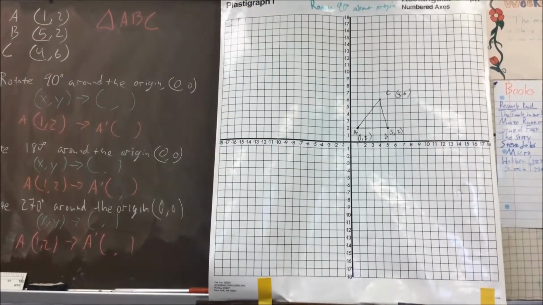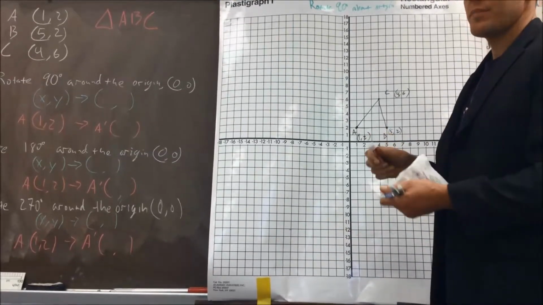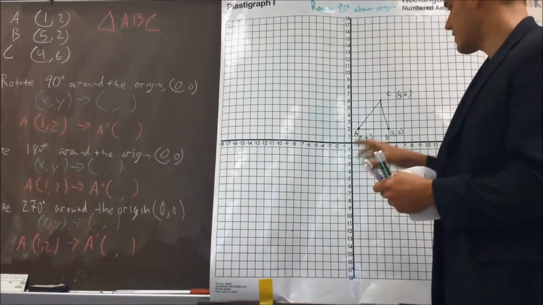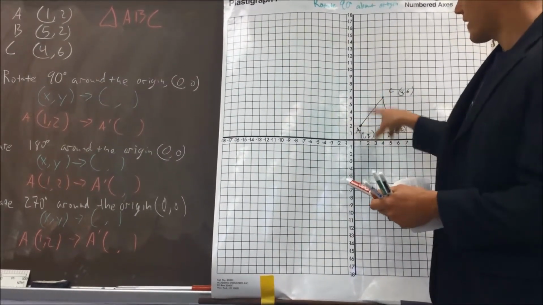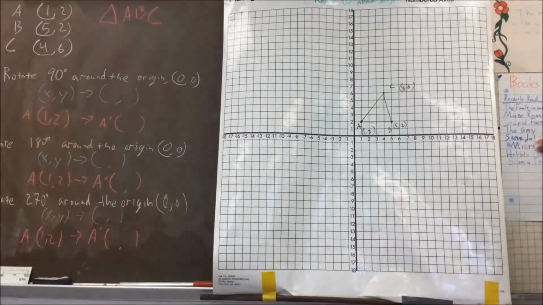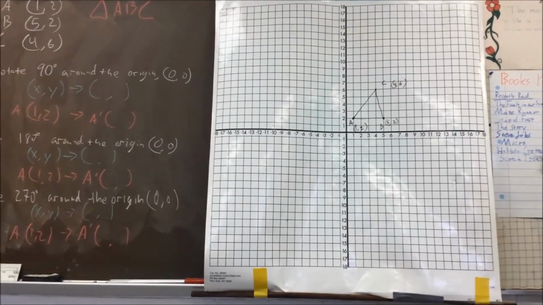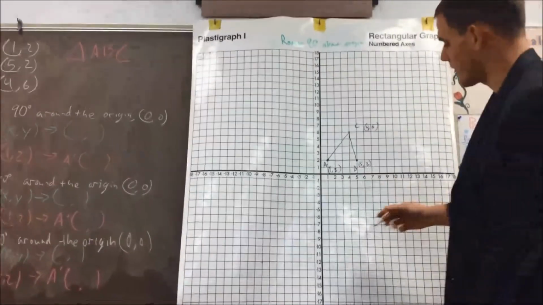As I'm doing this, there's a couple different ways you can do it. Some people actually trace it and then turn it and draw it underneath again. Another way is just by turning your head. Some people actually turn their paper. It's hard for me to turn this, so I'm just going to turn my head.